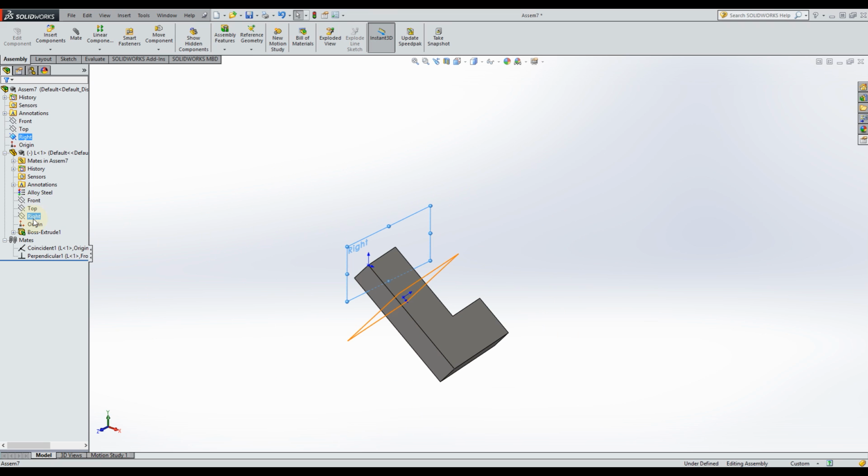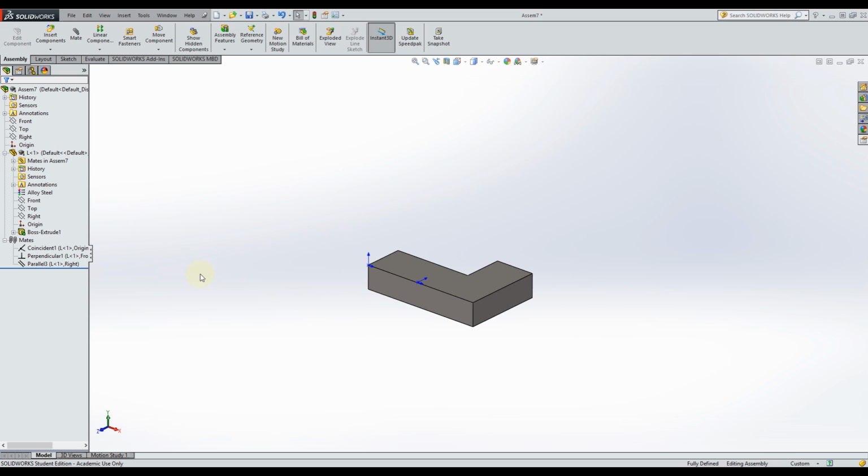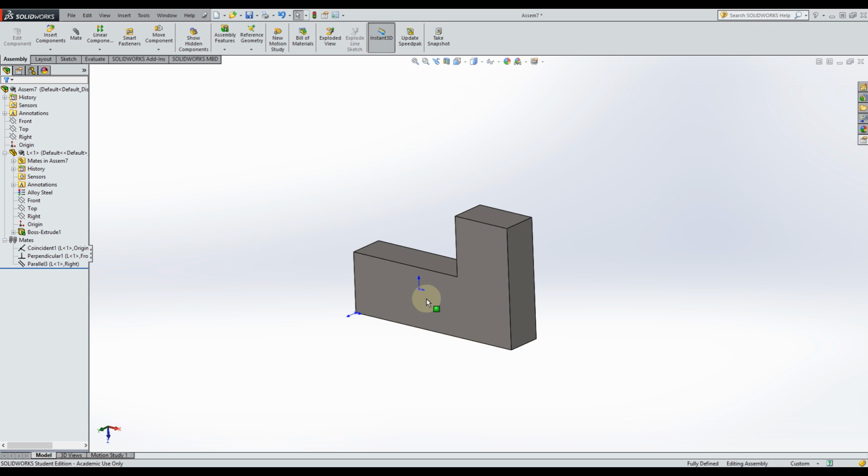And then we're going to add another mate and make this parallel again. So now again it's fully defined, but on a different angle. So as you can see now, if I compare the origin of my part to the origin of my assembly, they will differ. The y-axis of my part is now the z-axis upside down of my origin. So you can see here the z-axis upside down, and the y-axis of my part is pointed the other way around. The x-axis is still pointed in this direction, so that's still the same as the x-axis in my assembly.